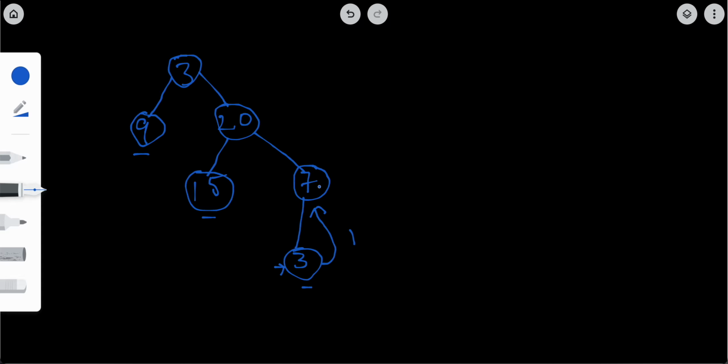So what will this 7 do? Now 7 doesn't have any right child, right? So now it has a decision to make. If it travels to the right side, there are no children, correct? The number of nodes that it could gain if it travels to the right side is basically 0. Why? Because there is no node, there is no path, it cannot travel anything. Now if I ask what is the maximum number of nodes that it could gain traveling the right side, it will be 0.